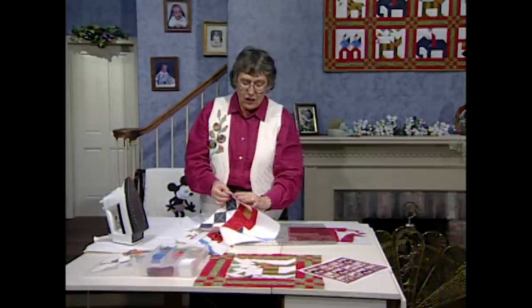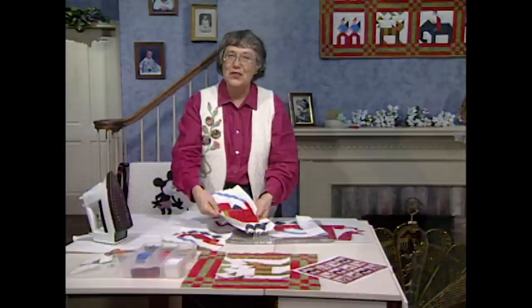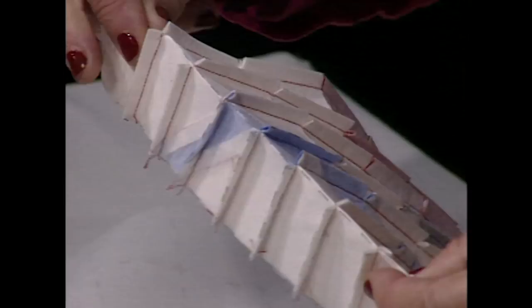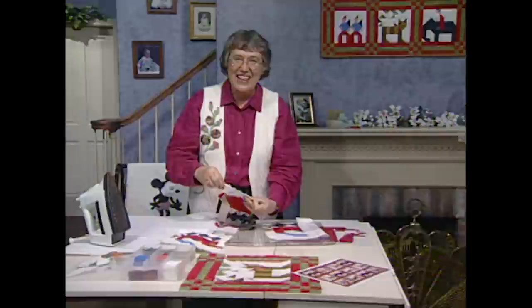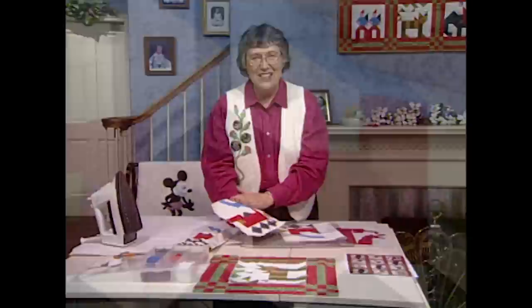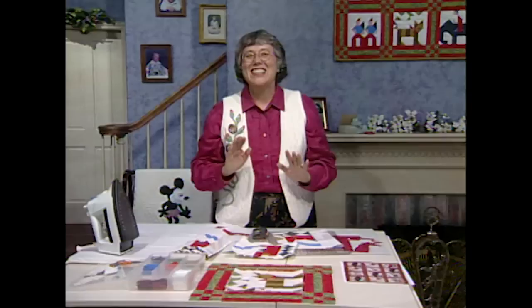Once it's pressed in place, take it to your sewing machine and just fold it on the line, crease it, sew a quarter inch seam, just roll it along, crease it, and sew it again. What happens is that it shrinks up — all of the vertical rows are sewn. Next, take the little tip of your scissors and just do little clips right on that line up to the stitching. Then fold one more time, making sure your seams go in opposite locking directions. Once they're sewn together the second time, turn it and press it on the front side. Then add your lattice and nine patch cornerstones to set your block together.